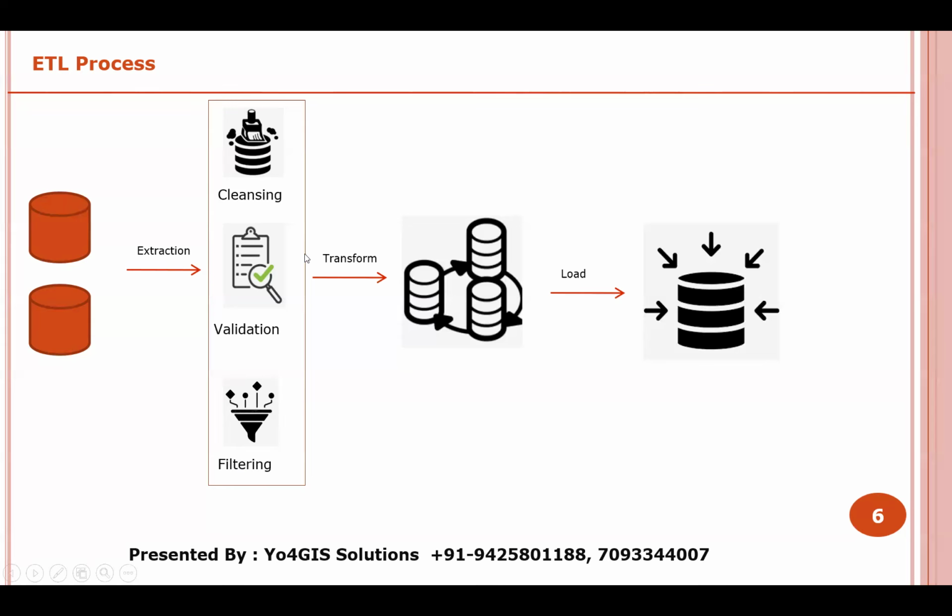Validation also: let's suppose I give the condition that all the pole types should be HT or should be LT. So any validation we can easily do with the help of any ETL application. Cleansing means we need to clean the data. If we want to clean the data, there is a process to clean it, and we need not do that process manually. We can define this process in FME so that we can do all this quickly.